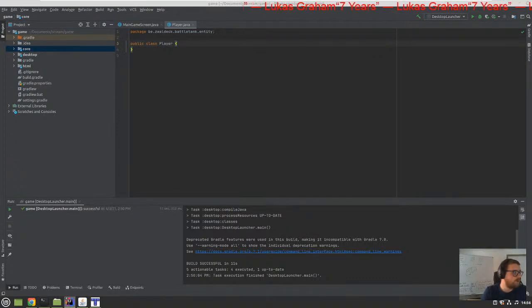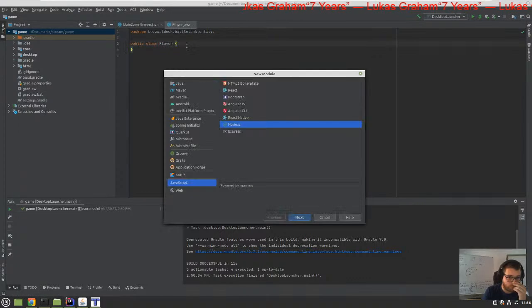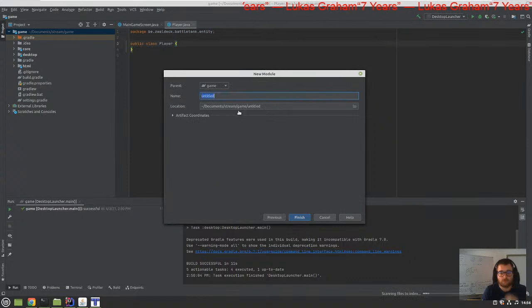in my IntelliJ. So let's create a new module. Of course, it's a Gradle module, Java, next. And this is our texture packer. This will not be included in the game, it's just a tool to help us develop.